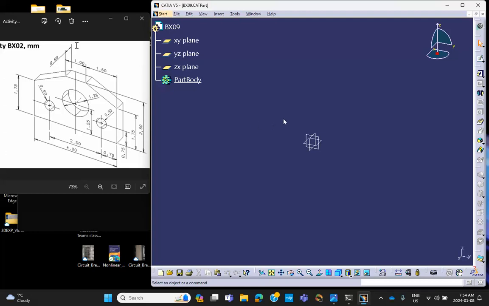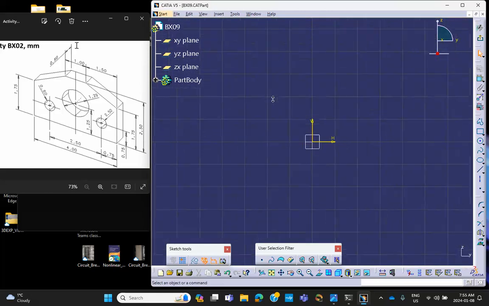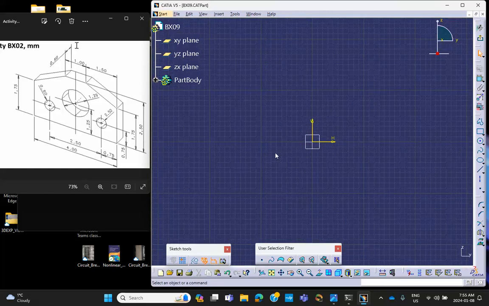Now notice that the dimensions here are in millimeter, and these are 4 millimeter, 5 millimeter, etc. So on that vertical plane, I'm going to sketch. Now, if you notice the first activity that I did, AX11, I already changed the spacing, so these are 10 millimeters, and it's divided into 10 pieces.